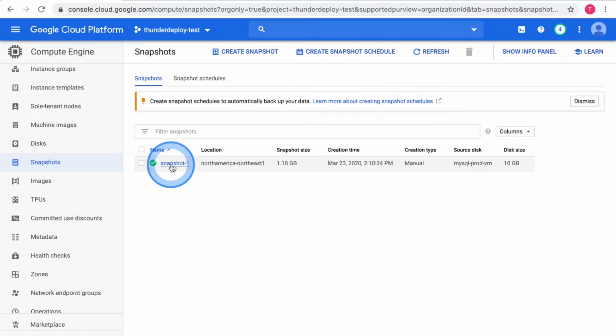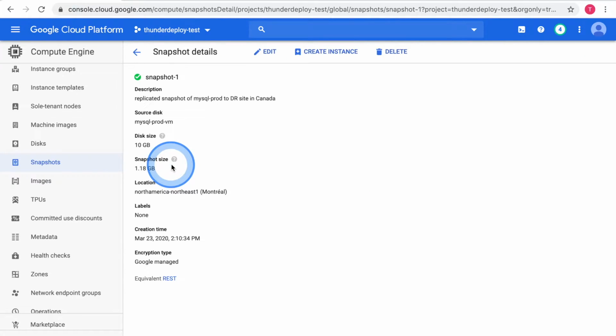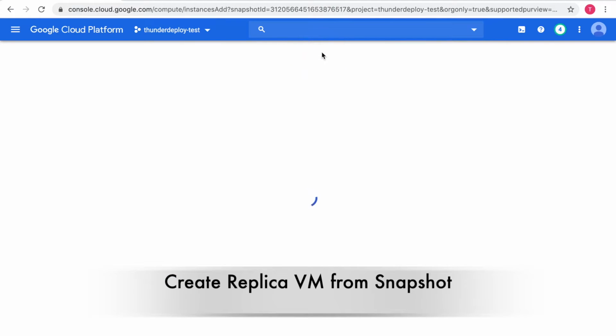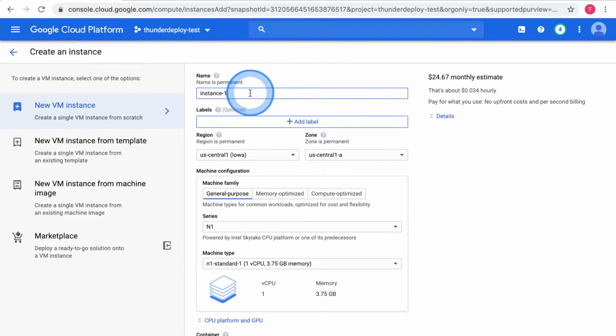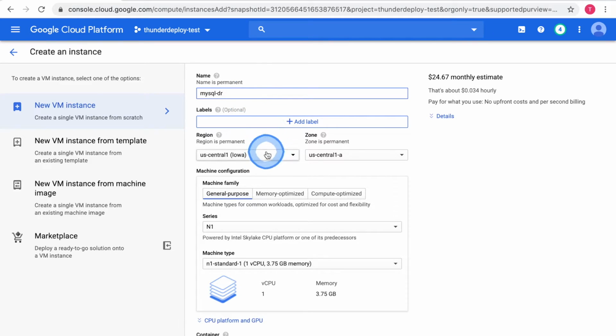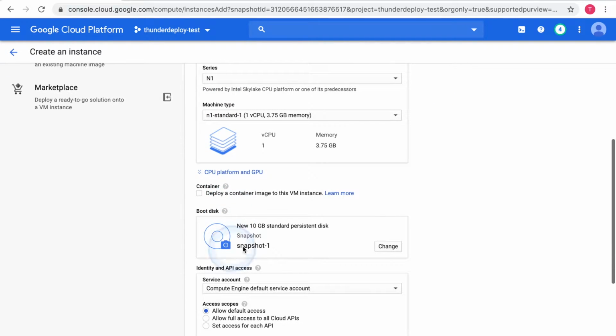Once the snapshot completes, you can create a virtual machine from the data in the snapshot, which will be an identical MySQL server at the point in time of the snapshot. All of the licensing and subscription of the duplicate is handled by Google. Pick the DR region that's the same as the location of the snapshot. Ideally select the same machine size as the primary.